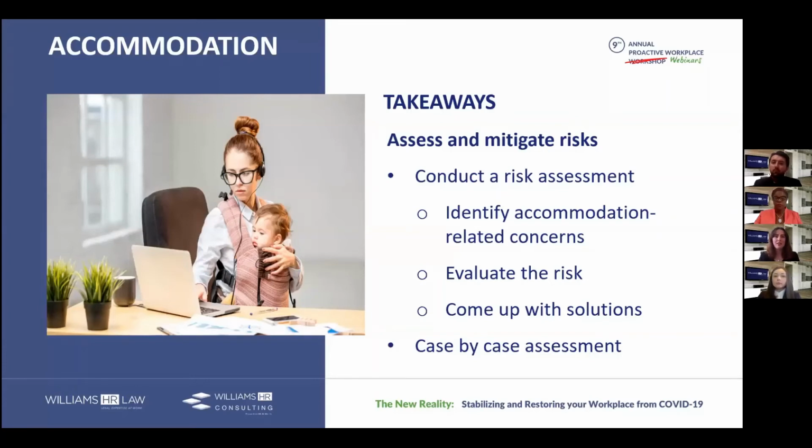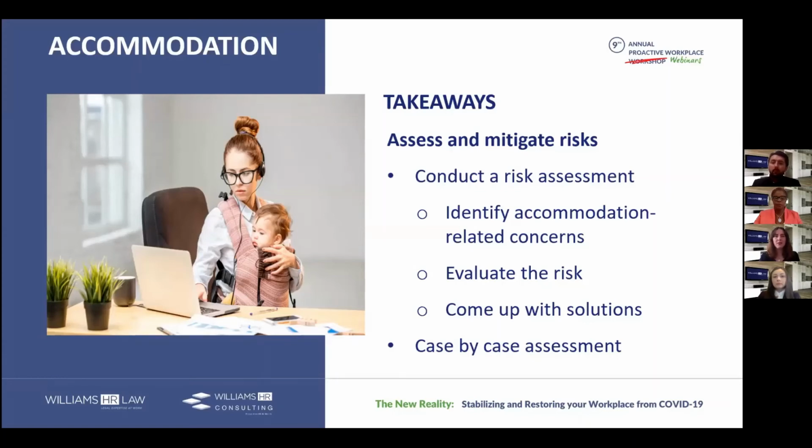And this is related to another pitfall that we tend to see, which is employers not implementing a reasonable accommodation. And there are two different sides to this coin. The one is not having any reasonable accommodation, essentially getting it wrong, which can optically be harmful for the employer's reputation and can impact workplace morale, as well as lead to significant liability with respect to human rights and health and safety. But also not understanding that reasonable accommodation, as Joel said, is all that's needed, and you don't need to let the employee drive the bus and have their preferred or perfect accommodation.